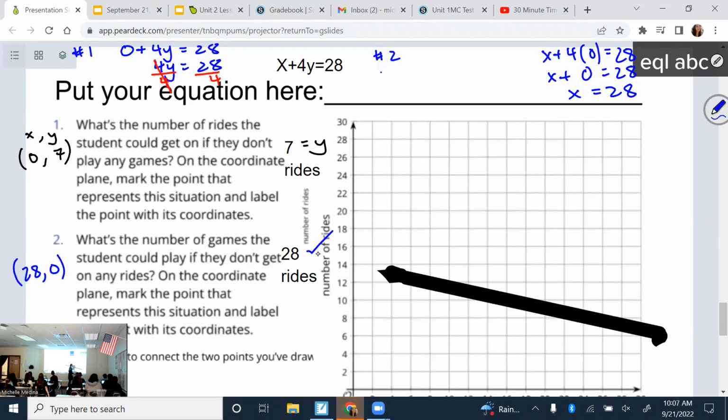Again, I'm not sure why it looks like this on your screen too. I don't know. Maybe it's just hard to plot on these little ones. But the correct placement would be where for the y-intercept? Good. And where on the x-intercept? 28. And I can't see the numbers, but wherever the 28 is. And then you draw a line. I don't know where the 28 is. Sorry. There you go. Second to last one.